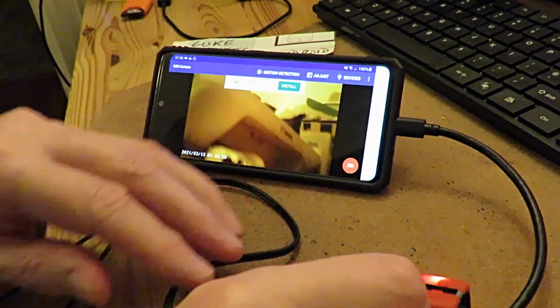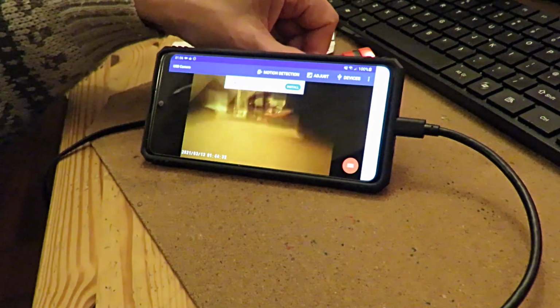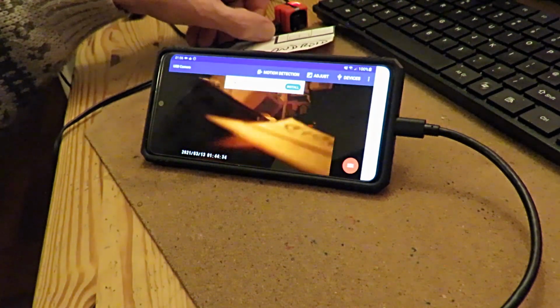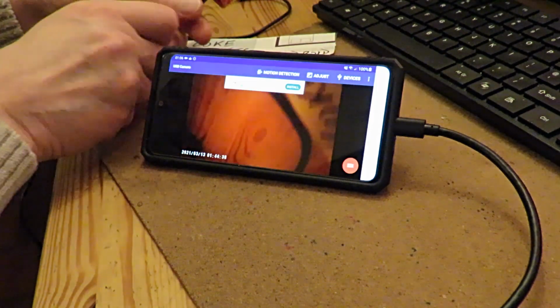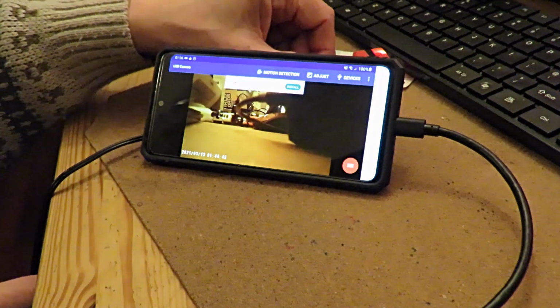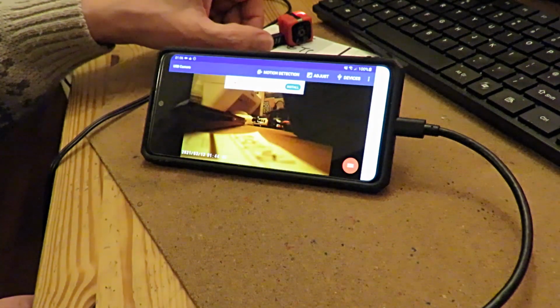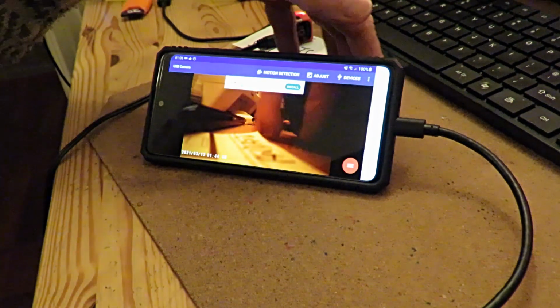All these cables are getting in the way of it. Where can I stick that? Stick the right way up. Right, okay, so that's sitting over there looking at the back of here.